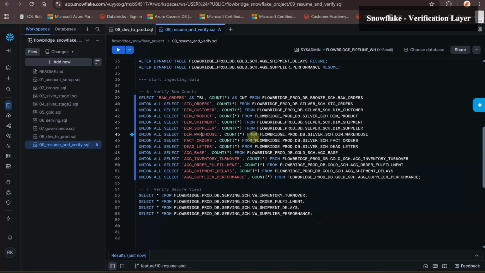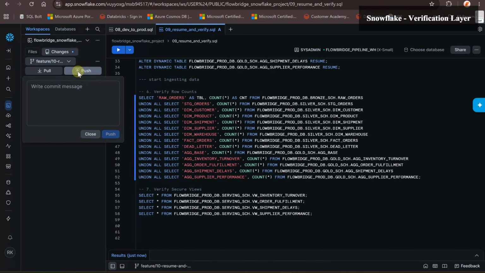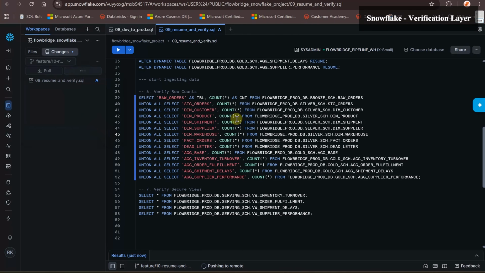Now first we will push this code to our Git and then we will start working on our Streamlit app. Changes, push. We will add one comment here. We got success message. Now moving back to our Git account.